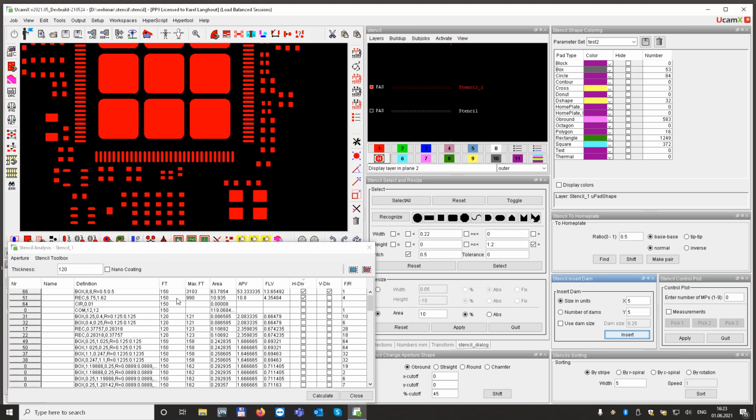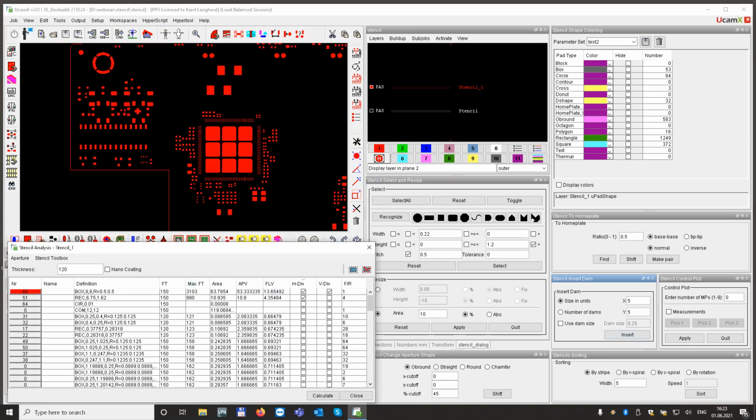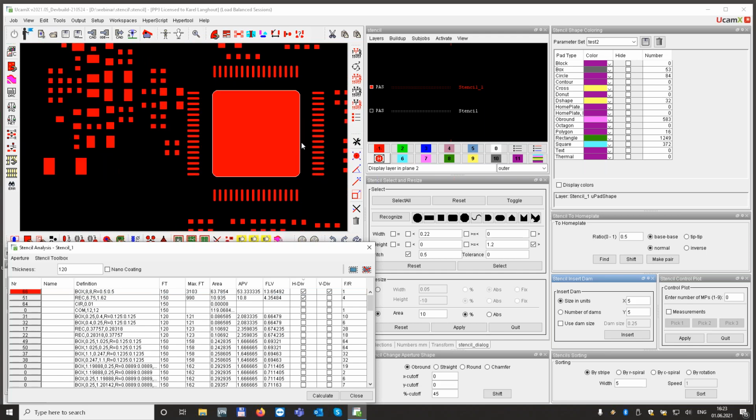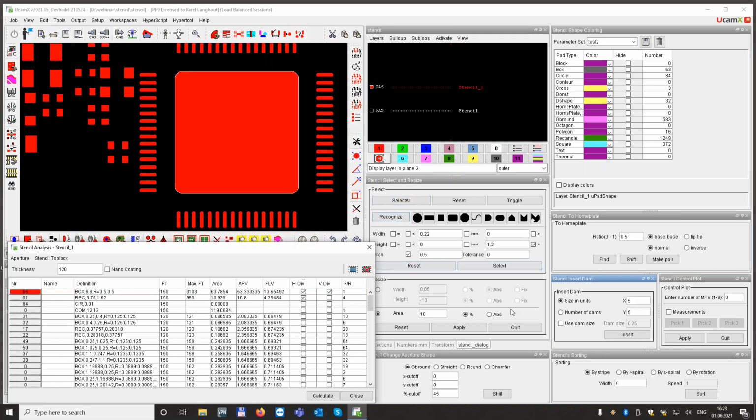I also have the possibility, because I still have another one. That will be this one for sure. Yeah, there we have it. To use a certain number of dams, so I can say, okay, I want to have 1 in X and 2 in Y, and then I say insert.